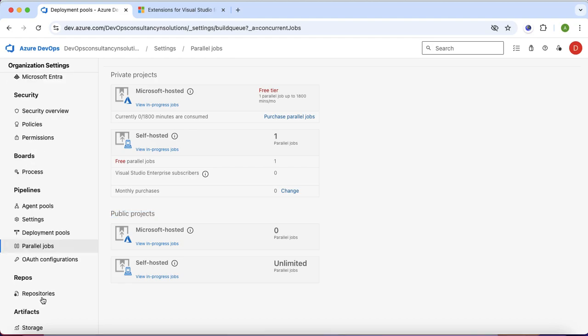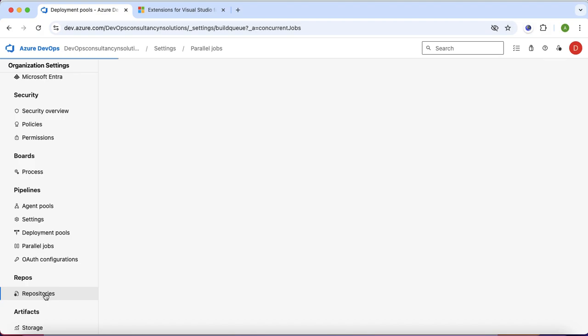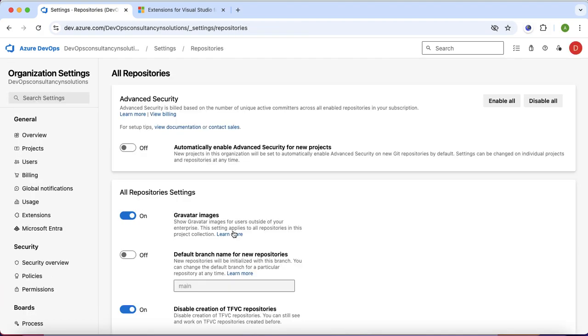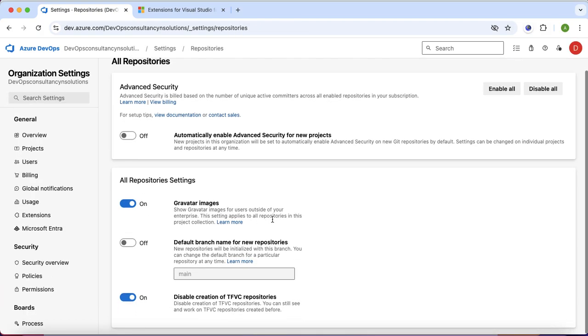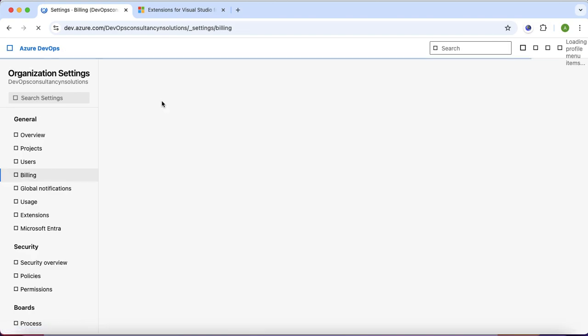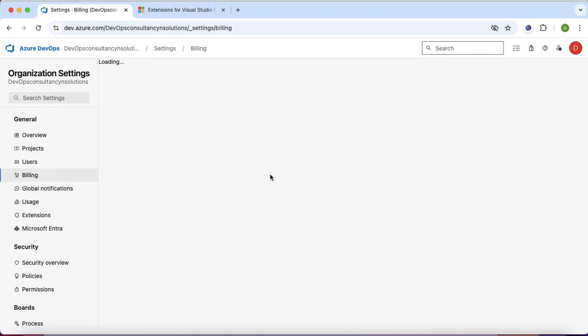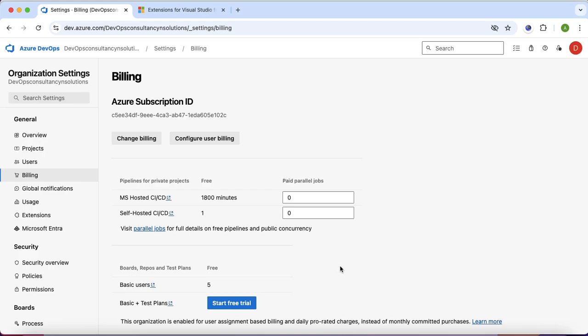Okay, so now I will click on the repository settings. Here you can see there are various options available for the repositories. The first option is for the advanced security. Here you can click on view billing and see the advanced security, what impact it will have on your billing, what the various features are you can explore, and how your billing will be impacted, right?